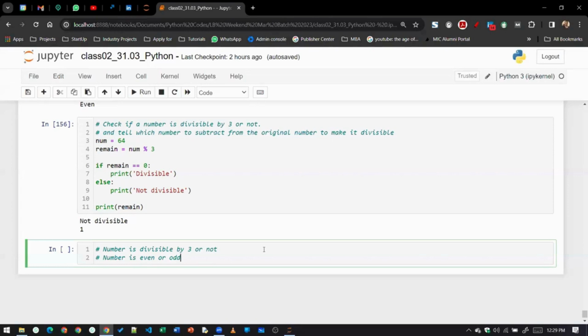Suppose if you take some even number, let's say 16. 16 is not divisible by 3, but it is an even number. So similarly, you have to write the code for all the four possibilities.